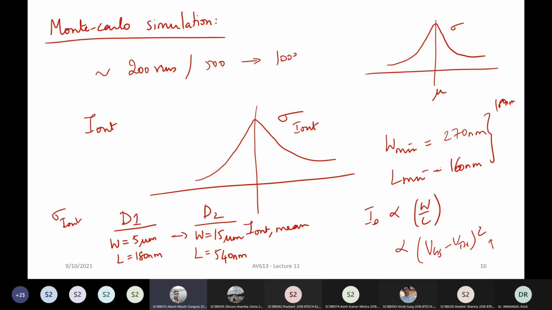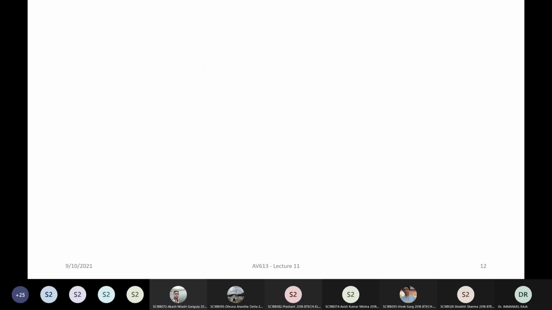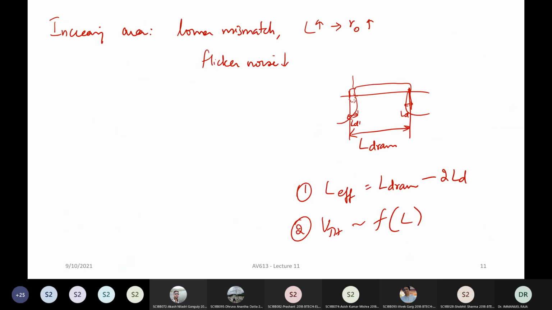Sir, so basically here we are having a trade-off between area and the mismatch, right? Perfect. Yes. The downside is area. First of all, you have large area. You will see that sometimes these current mirrors will occupy a very large area, with big transistors. And secondly, because of the area increase, you'll also have a capacitance increase.